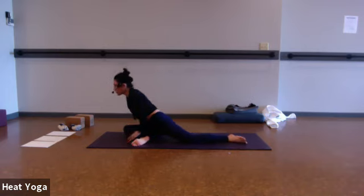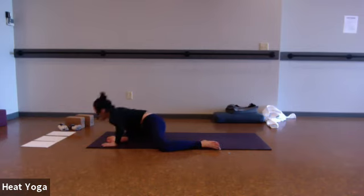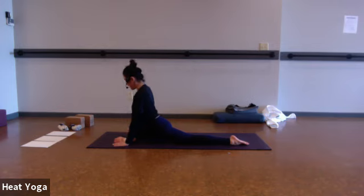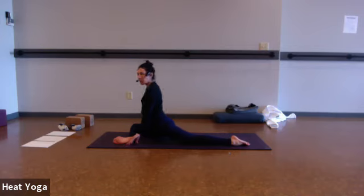Options are if you're really tight, the hips come into a little bit more of a 90-90 and you can fold in. If you're going for a little bit more of a hip opener or something that's a little bit more intense, then bring that right shin parallel with the front of the mat as close as you can. Equalize the hips towards the mat, so that you're not lifting up on one side and then folding.